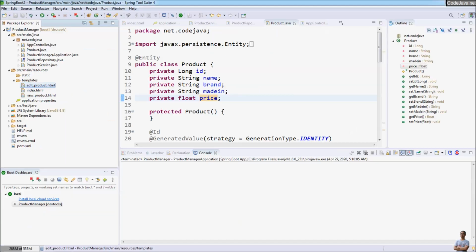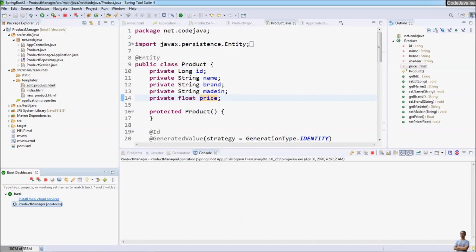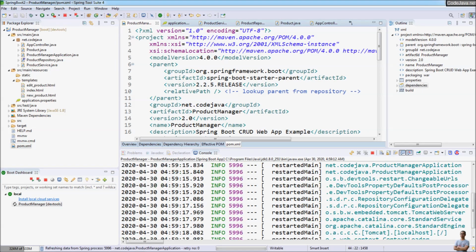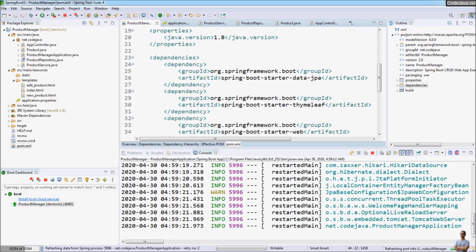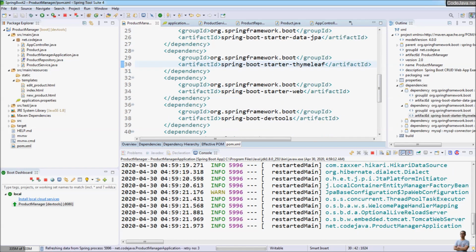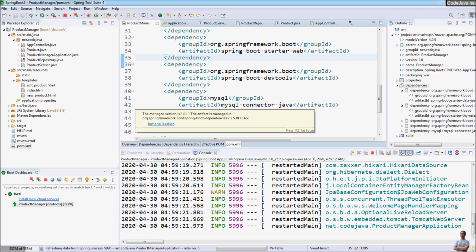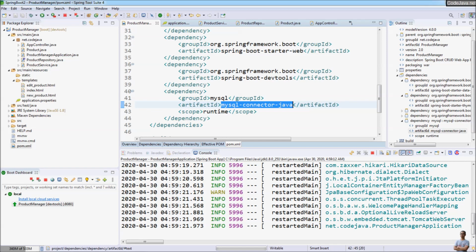Now let me start the Spring Boot application to test the product manager. Start. And as you can see in the project pom file here, we use Spring Data JPA, Thymeleaf web, and Spring Boot dev tools for automatic restart and reload, and MySQL connector Java JDBC driver for MySQL.